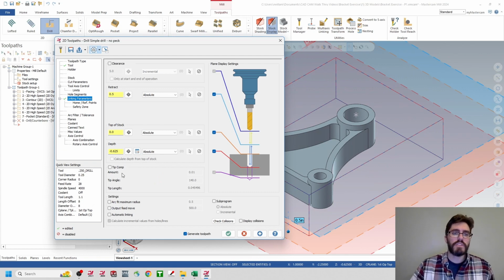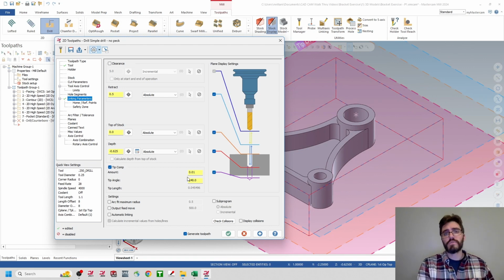And then we do want to make sure that we turn on the tip comp. Another added bonus here for the update in 2024 is this added tip comp. I really like that they added this to the linking parameters page and it's not on its own page anymore. So we're going to click on tip comp. And since we imported this tool library, it already recognizes what tip angle that we're going to be using because I already set it up for you.